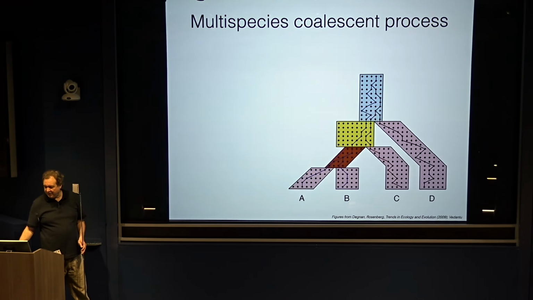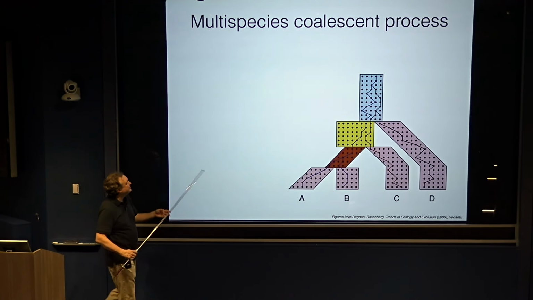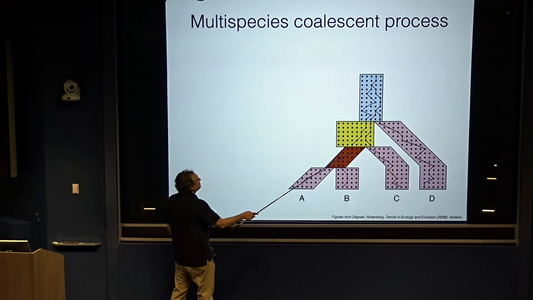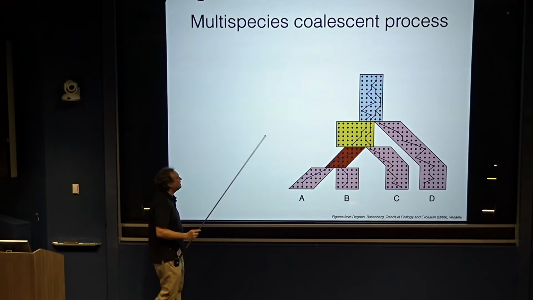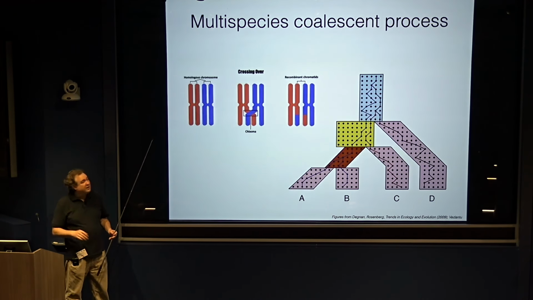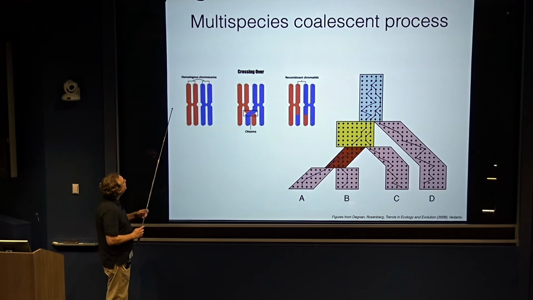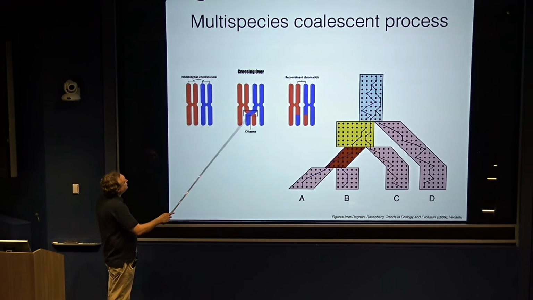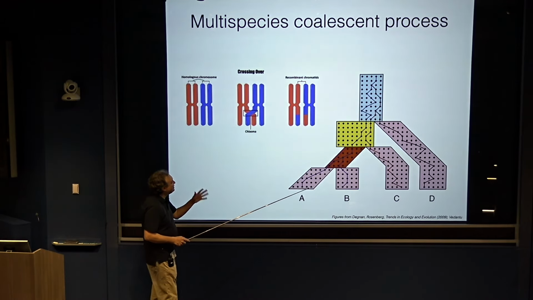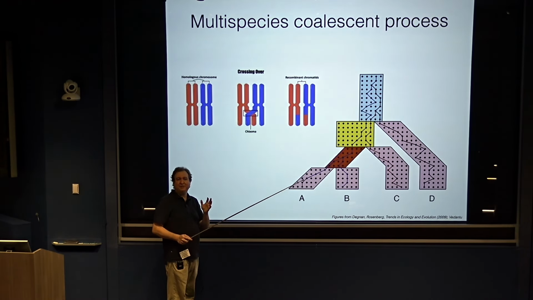And so this is called the multi-species coalescent, where you can generalize this to any number of species. You're just doing coalescence inside of each of these populations and stitching the lineages together. And the other assumption that biologists will make is that because of recombination, we'll assume that different genes are doing this independently of each other.